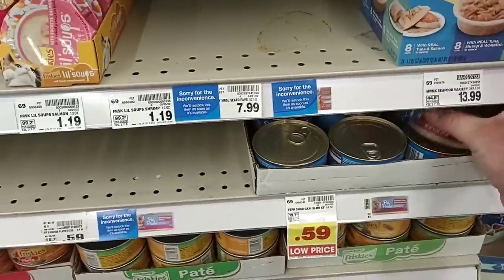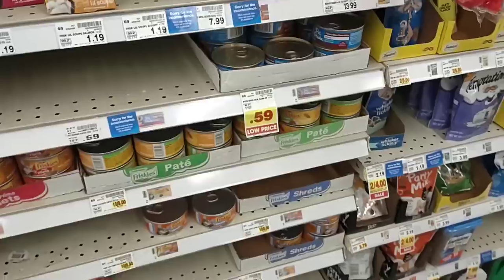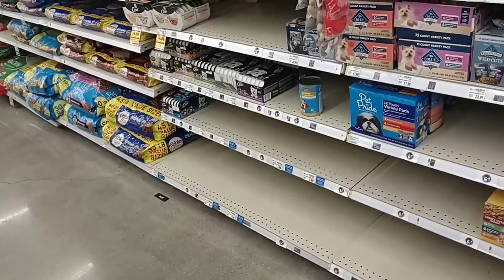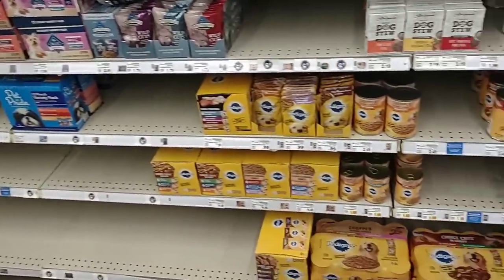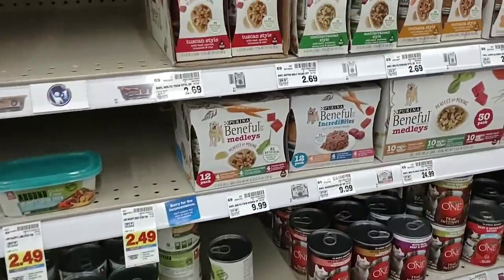Somebody was talking about Pet Pride — I haven't seen this here before. They are only $0.59 a can, so that's another option. I haven't seen these coming in, so good to see we have other choices. For all our new viewers: if you're having trouble getting pet food, I always recommend chewy.com. A lot of our viewers use it. There are a lot of back orders right now, but if you're within their delivery range, free shipping kicks in at $49. They definitely got more canned dog food than last time, and they're starting to get the Beneficial back in.